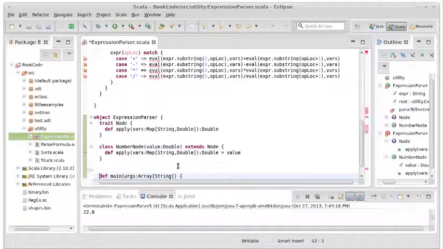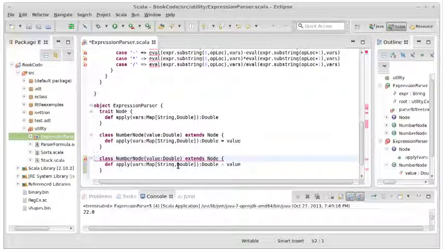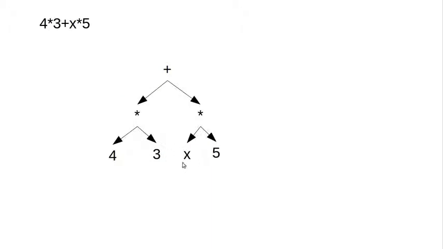Similar to the number node is going to be a variable node. So here in our tree, the number nodes would be the 4, the 3, and the 5. This x is going to be a variable node.